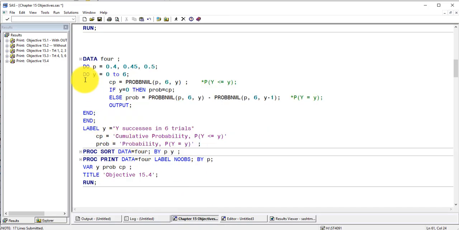Notice outside of the do loop, I put the label here. If you put it inside of it, it's doing it at each iteration, and that's just not necessary. So once it creates everything, just create the labels, and then you use the label option when you print the data. I didn't need the observation numbers that SAS assigns here, and so that's why that was suppressed. You may be able to think of other ways to do this, so you could interchange the two do statements here and it would actually work okay. But you'd most definitely need to sort the data before printing it.